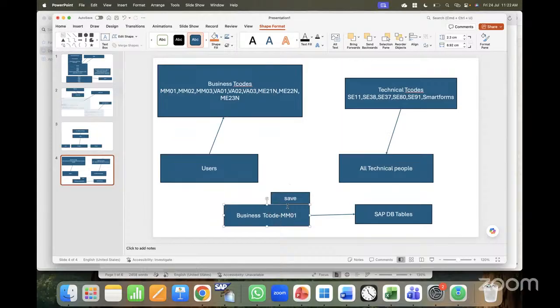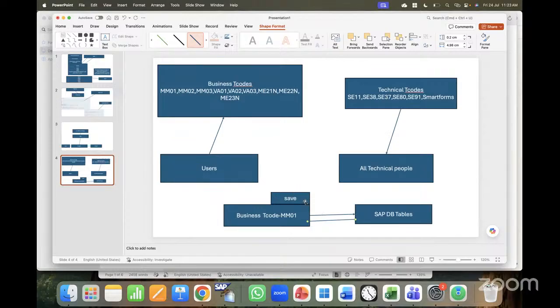In the code behind this screen, how to design the screen, and how the data should transfer from the screen to the database tables and from the database tables back to the screen, this is the logic developed through ABAP programming, based on screen programming. This is the flow.